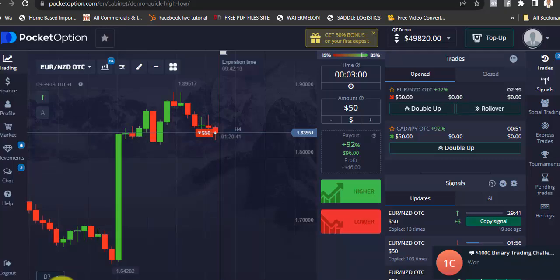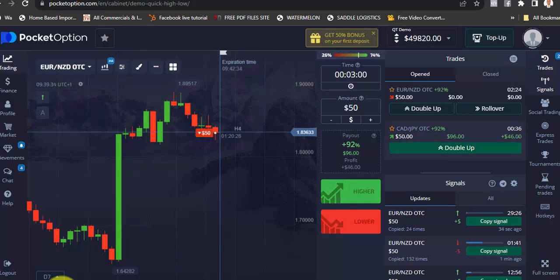So I believe you get the instruction now. And now in the next moment we will see if we won the trade or we lose it. Can you see now the trade is going. Look at this one now. Okay, so if we won it, good. If we don't win it, good, because this is a demo.